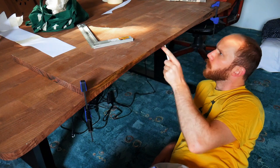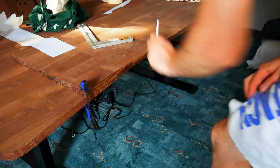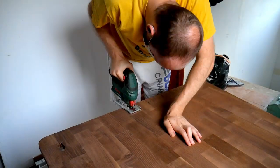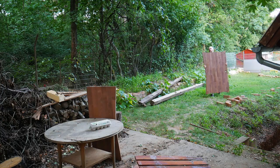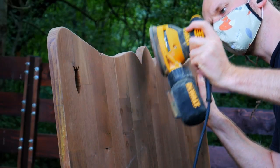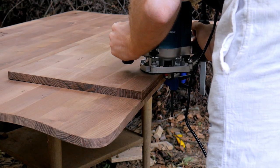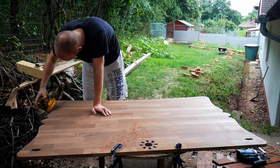Afterwards I marked the keyboard tray to have the exact same curve as the desktop above it. I pre-sanded the sides all around with a random orbit sander. There were some bigger mistakes I couldn't fix, probably the result of doing it hastily. Then I used the router to get the keyboard tray flush with the desktop — probably the fault of using cheap bits, but it turned out bumpy. I rounded off the profiles all around with the round-over bit and cleaned it up with the sander.